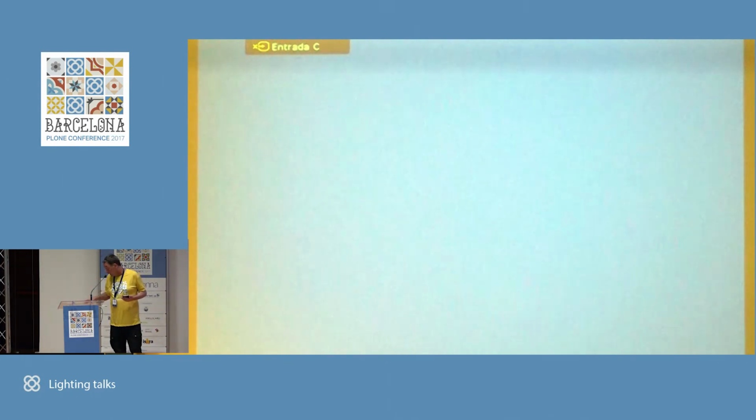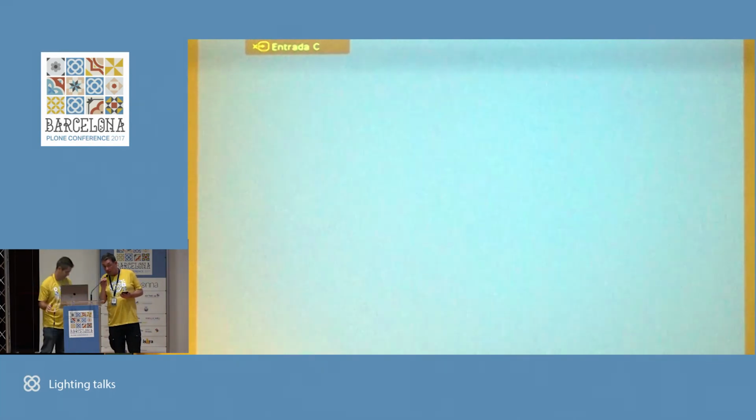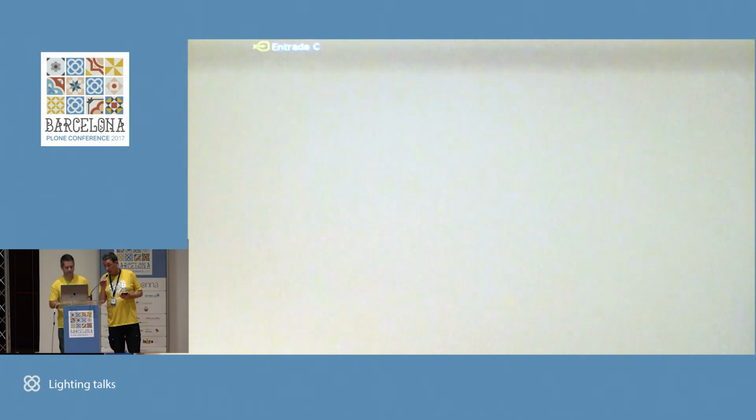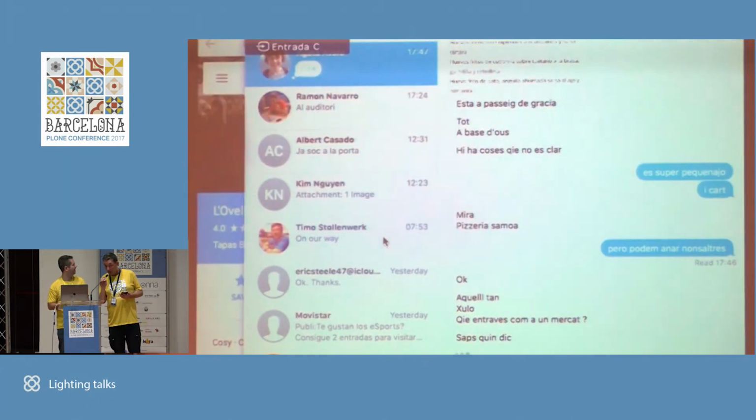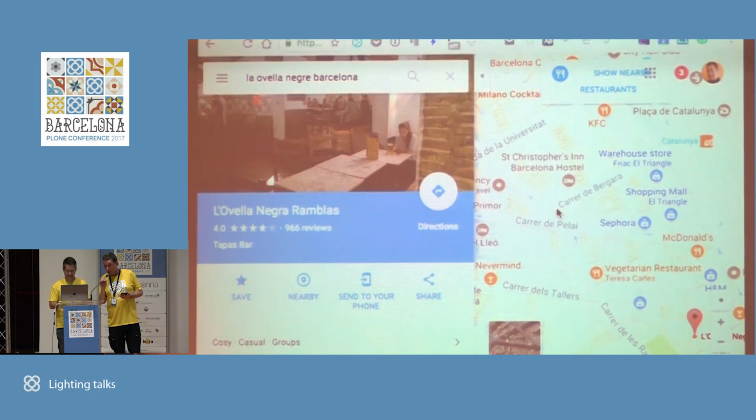Okay, those were the last of the lightning talks. I can blabber on a bit while we plug this in. One thing I might draw attention to: there is an ever so slight chance that there might be some rain this evening or tomorrow, and nothing to impress a Dutch person.